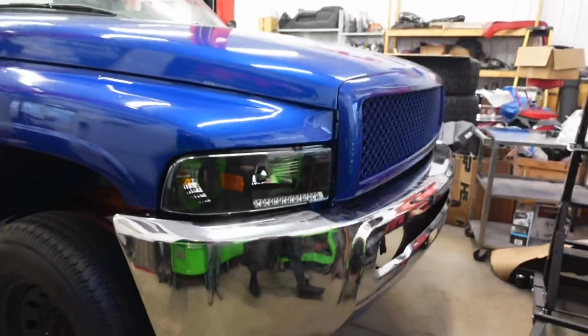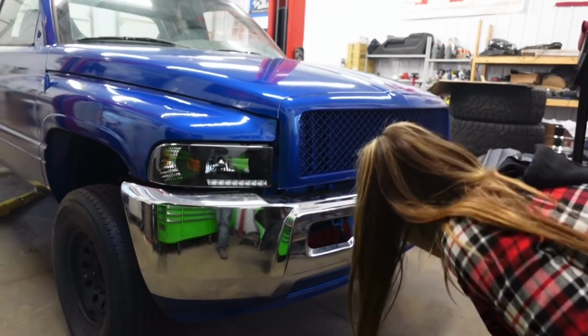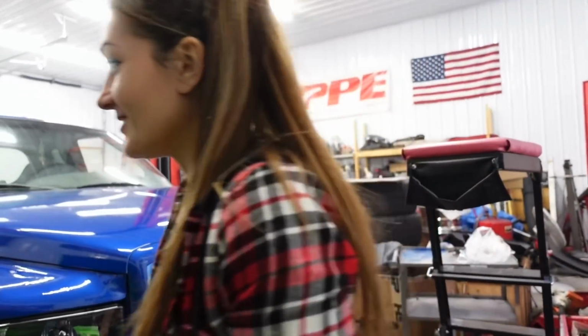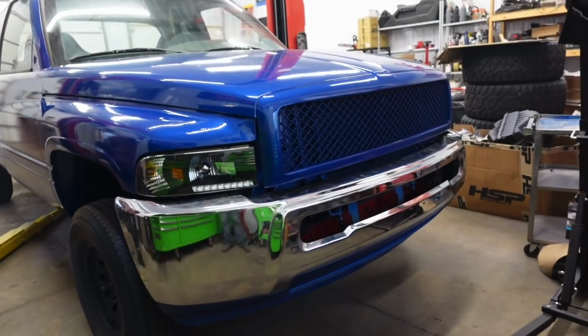Oh wow, how'd you do that? Zip ties. I'll get it on there once we get the brackets. Yeah, it's just hung there for now. It's hung there good though. You're holding it with the zip ties? Yeah, sure, why not? They're pretty heavy duty. It's on there for now. I have to get some brackets for it, guys.